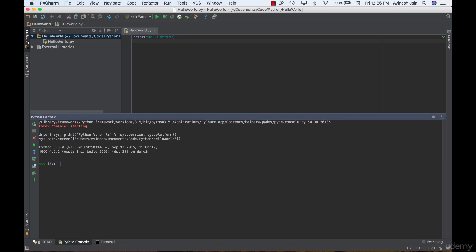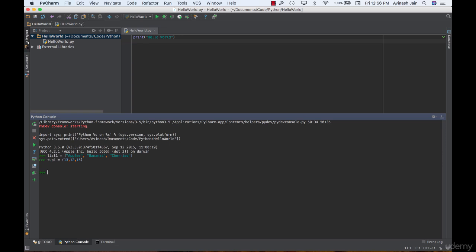Now, we've talked about lists, we've talked about tuples, so I'm going to go ahead and create a list, call it list1, and I'm just going to populate it with some fruits. You know, what we've been doing before, apples, bananas, and cherries. Okay, and I'm also going to create a tuple, tuple1, and I'm going to go ahead and just put in some numbers. Doesn't matter, it can be anything. It's just to show you guys how to iterate over these data structures.